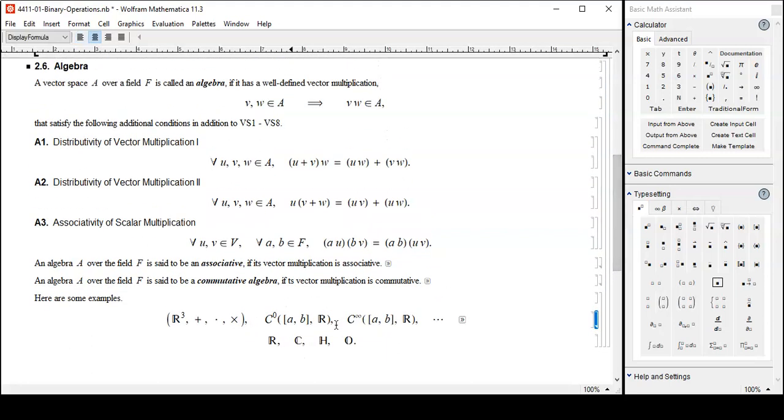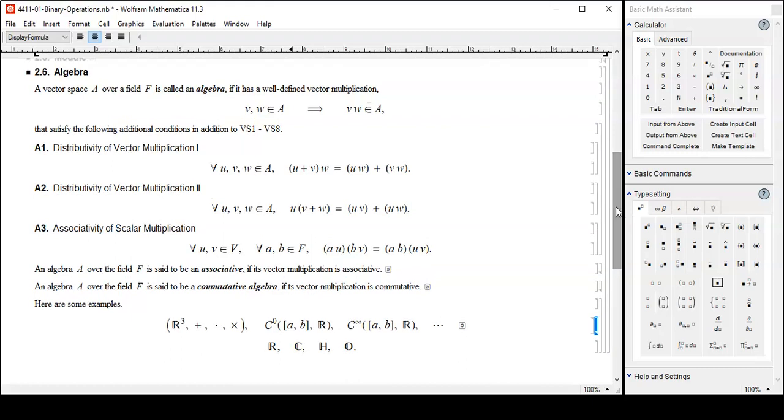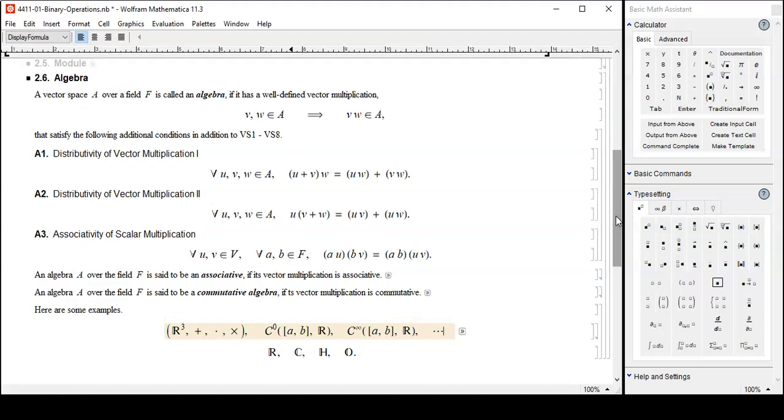There are more. The space of continuous real functions or differentiable or infinitely differentiable real functions and so on. They're all algebras. And these are commutative and associative algebras because the multiplication is, after all, coming directly from real number arithmetic by multiplying the function values. And because of that, this algebraic structure algebra is very, very useful in analysis.